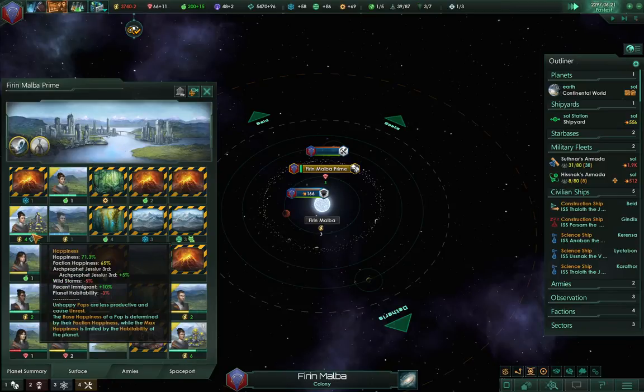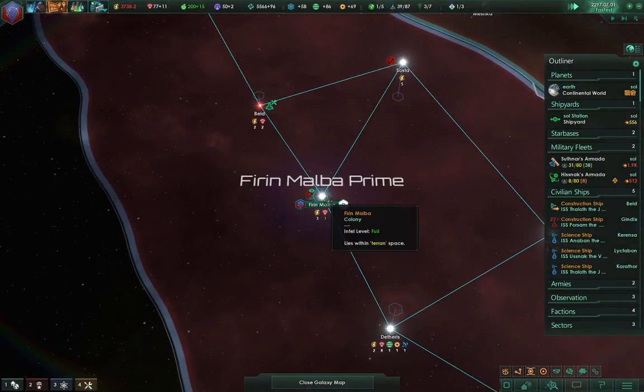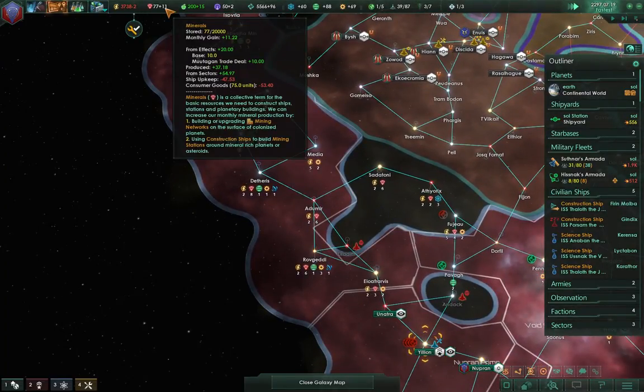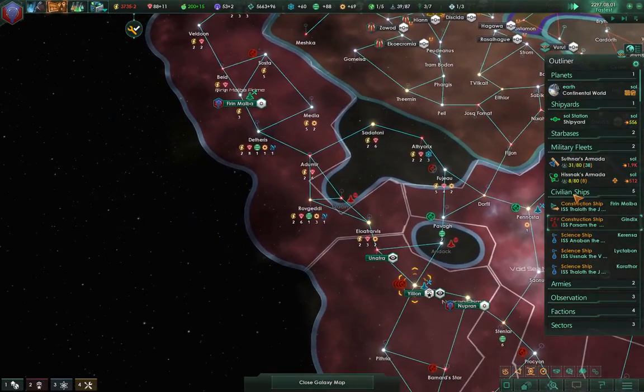Part of a faction. Okay, I didn't think to look at the penalties on the planet. Okay. Plus 11 now, what happened? How did I go up to 11? I'm not going to complain, I'm just confused.